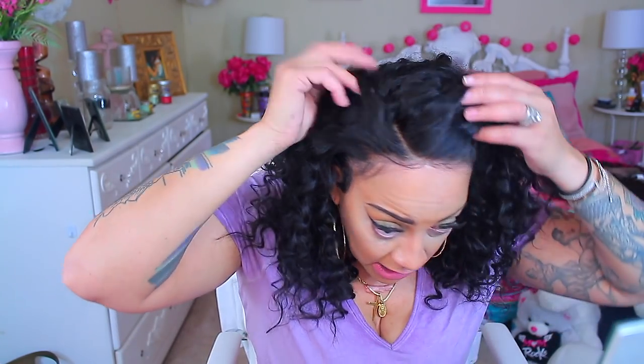I really didn't feel like sitting there pre-plucking the hairline, and then when I got it today off the mannequin from drying, I was like, damn, I really should do this, but I really don't feel like it. So I was just like, we about to just wing this, and hopefully when we wing it, it's gonna be winged. Okay, so it is winged. For me not to have done anything, it looks perfect.